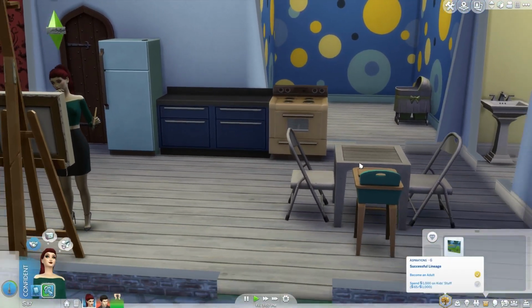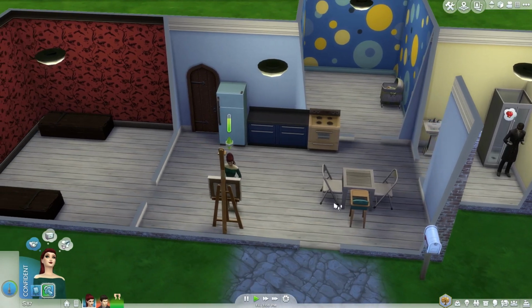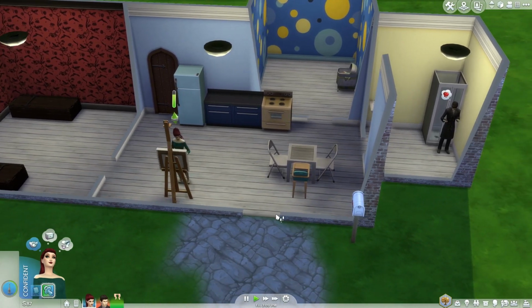Okay, so we've got this little table and kitchen set up. I think that was everything I needed for the kitchen. We got real poor real fast. We started today with like $5,000 and now we're down to $87. I didn't want to spend it all because I'm trying to be a little careful.